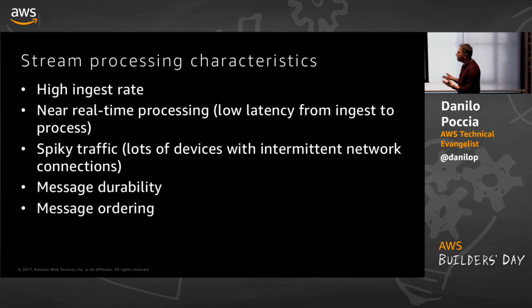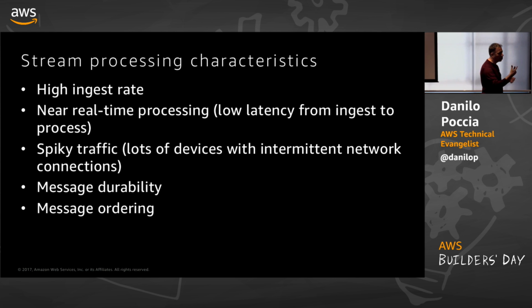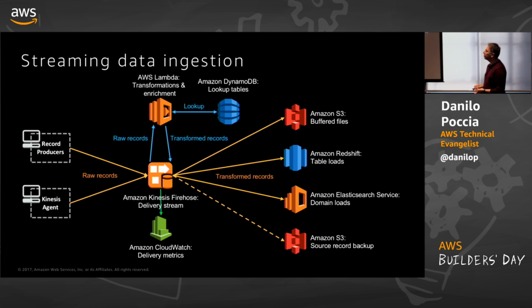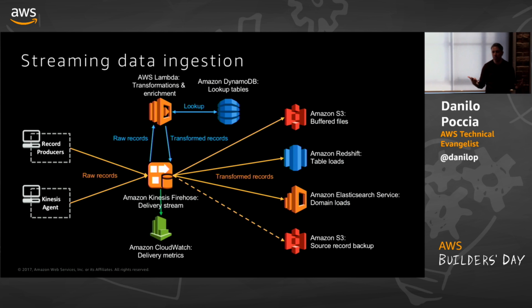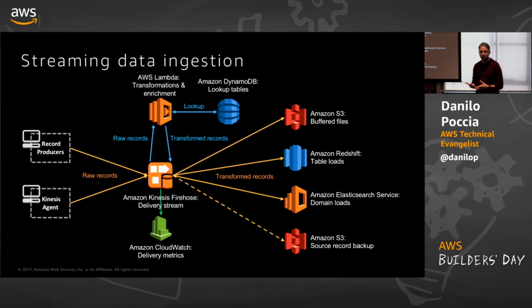And for people that studied a little bit of distributed systems, they know that durability, ordering, and distributed systems are 3 things that normally don't work very well together. You need to put some sense to do that. So over the years, we created the Kinesis platform that can help you manage this. And it's still serverless because you don't need to manage any server, and it's fully managed. So normally, you can have an architecture like this.